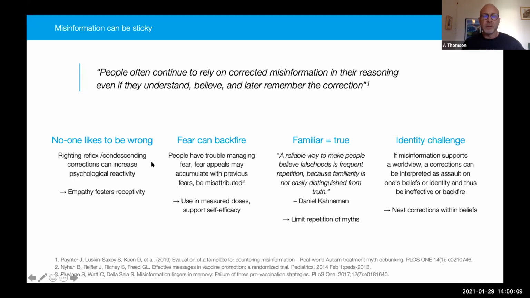One is that it often triggers fear, which can backfire, often because they see it more than they see the reliable information. And we naturally confuse familiarity with truth. This is an interesting psychological phenomenon. As Daniel Kahneman said, a reliable way to make people believe falsehoods is frequent repetition, because familiarity is not easily distinguished from the truth.